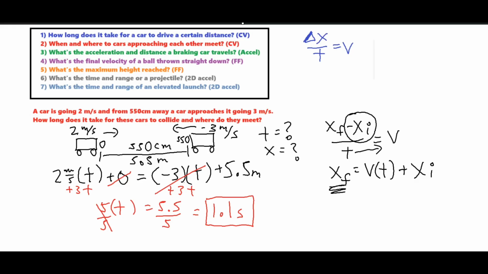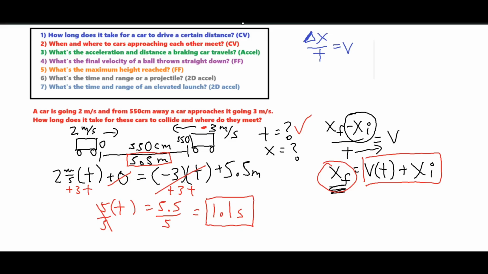All right, so key parts of this problem: number one, we for sure wanted to make sure we had this negative sign for the 3 meters per second to show us going the other direction. We also wanted to make a little conversion over here, make sure everything is in meters, seconds, and meters per second. Then we could set the vt plus xi of each car equal to each other, because if they're colliding and meeting, then their final position has to be the same. Now we got the t, now we just want the final position.